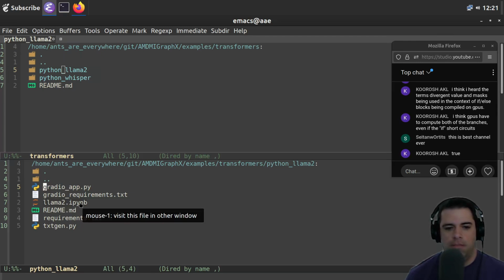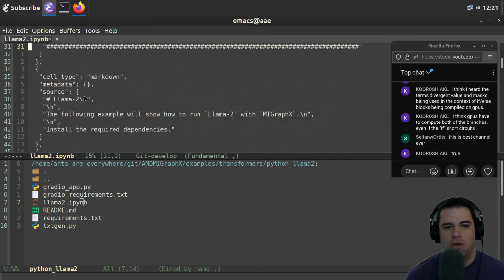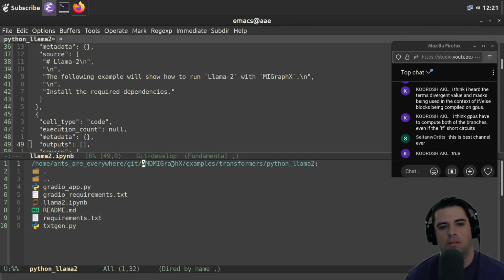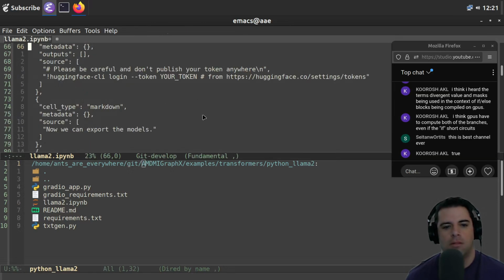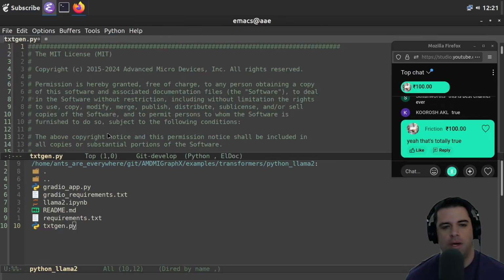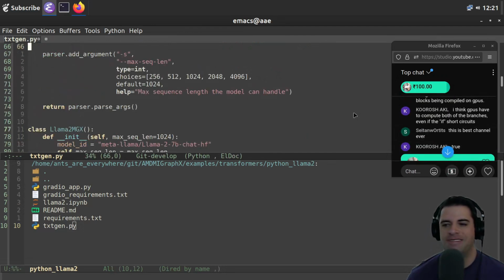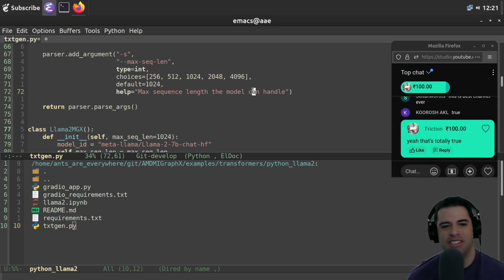I don't know if I can look at an IPython notebook here. How about textgen.py?